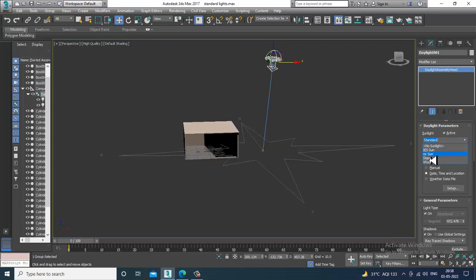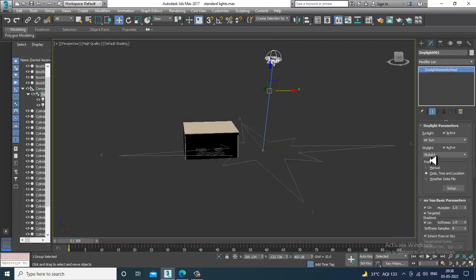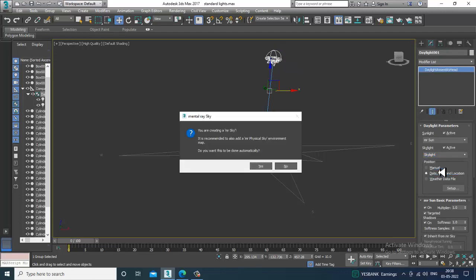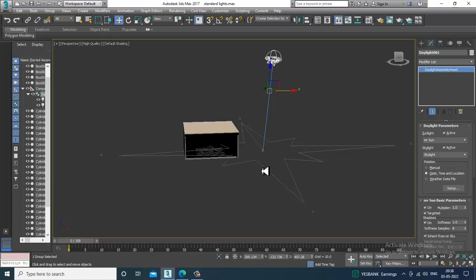Let's take mental ray sun over here, and into the skylight I'll take a mental ray sky. So it's asking me, do you want to add a mental ray physical sky? Let's click yes over here. So I have added a mental ray physical sky over here.